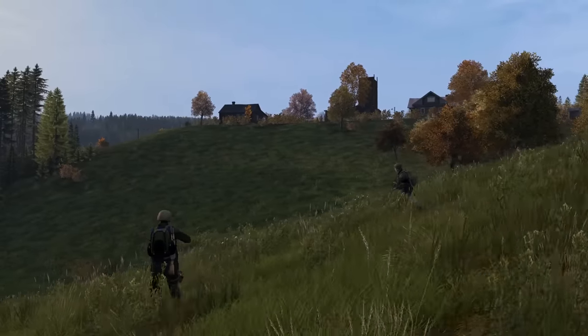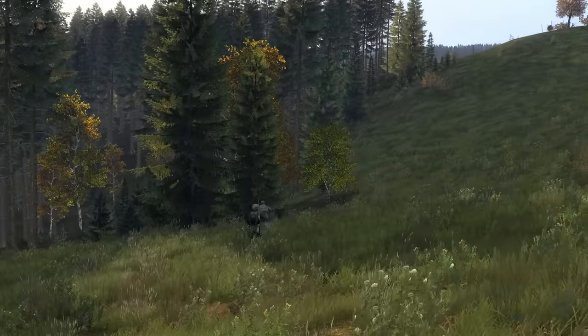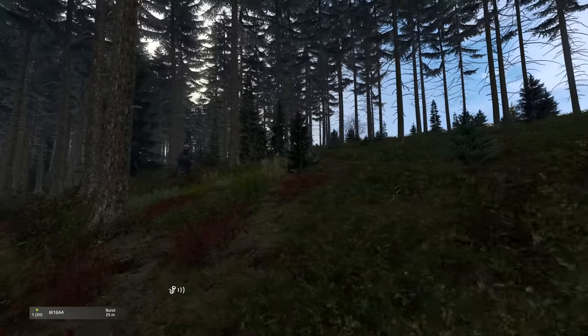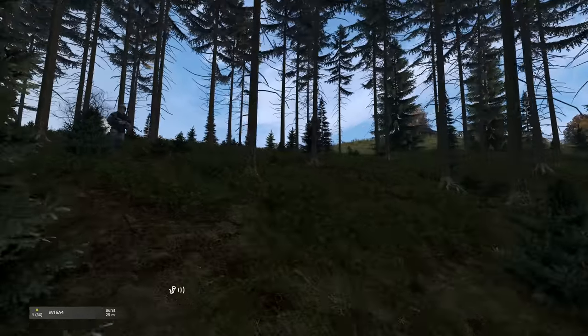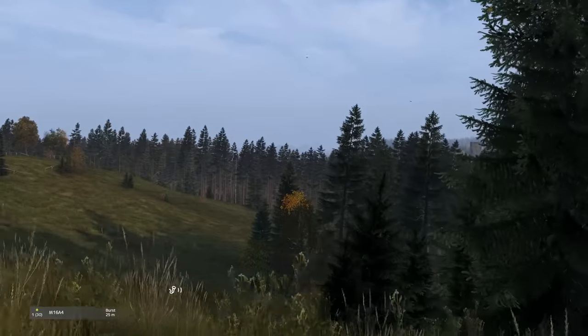Should we stick in the trees here and then come up to the barn on the other side? Yeah, I was just telling him where he got shot from yesterday. I'll get in closer. I'm going to listen in, see if I hear any footsteps or anything like that. Weapon switching, stuff like that. If I don't hear anything, I'll let you guys know. All right, going in now. Heads up.